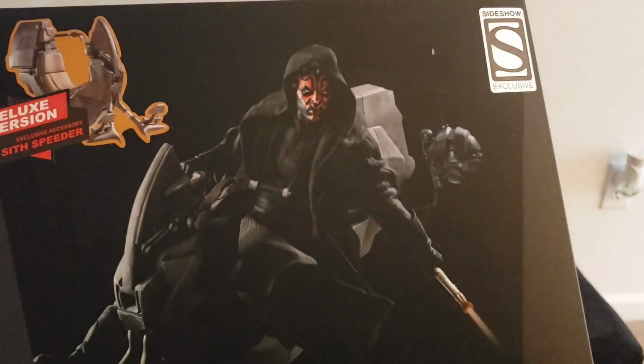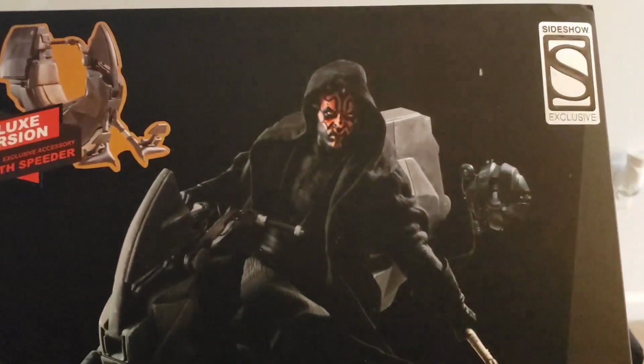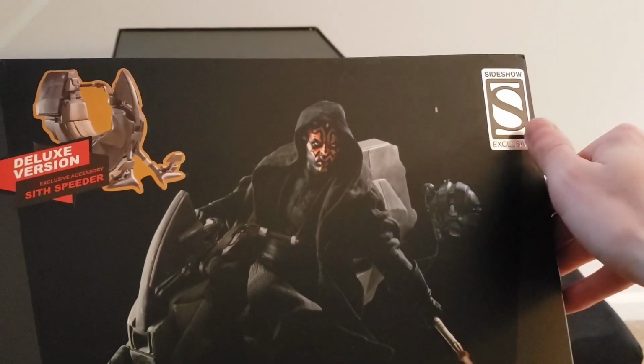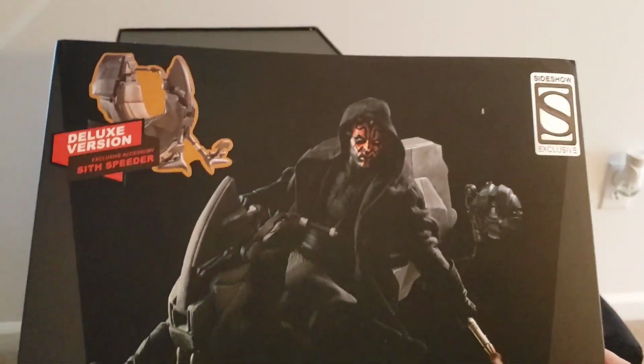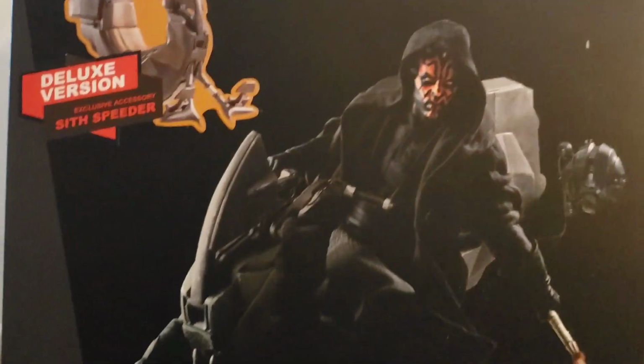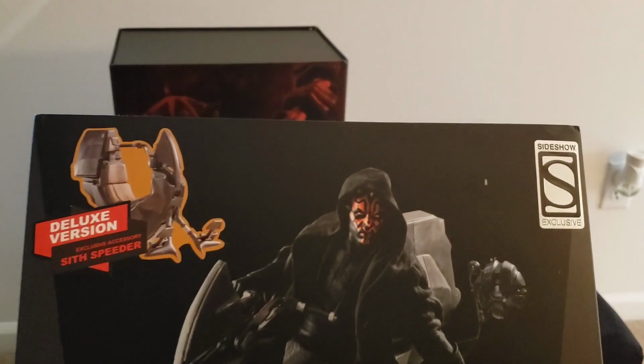But nowadays, the few times I have looked up this set on eBay, for instance, I've seen it go for $1,000 sometimes, which is outrageous. But that's the thing about a lot of the Hot Toys action figures: if you don't order or pre-order them right away while they're available, oftentimes they're about double the price later on.